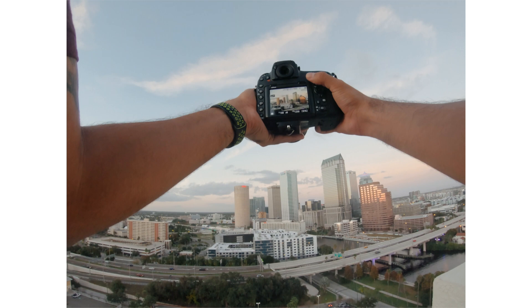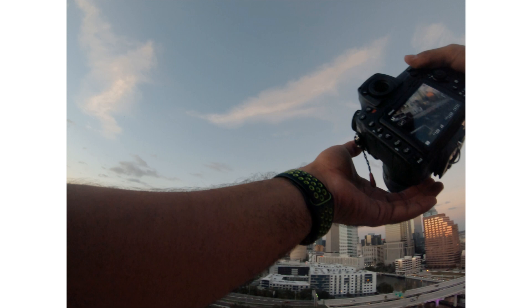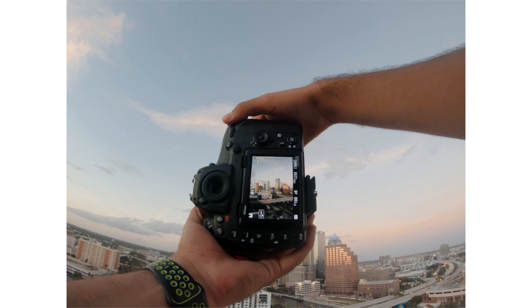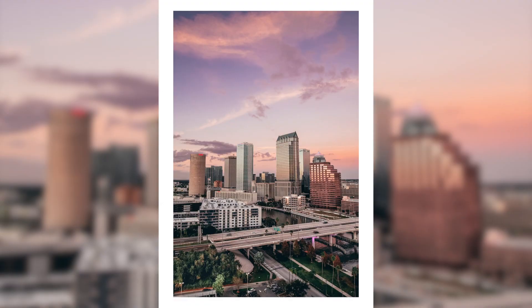I'm shooting at a high f-stop because I want a sharper image, compensating with a slower shutter, and my ISO is pretty high as well. I decided to leave because the bugs were just everywhere and kept attacking me, so I went back to my original spot. I ended up taking one more vertical shot to have more options in case my other photos didn't turn out well. The vertical shot ended up being the best one I took up there.